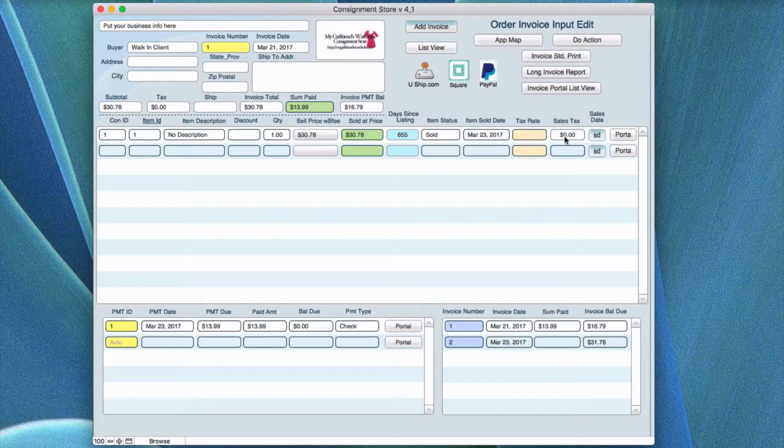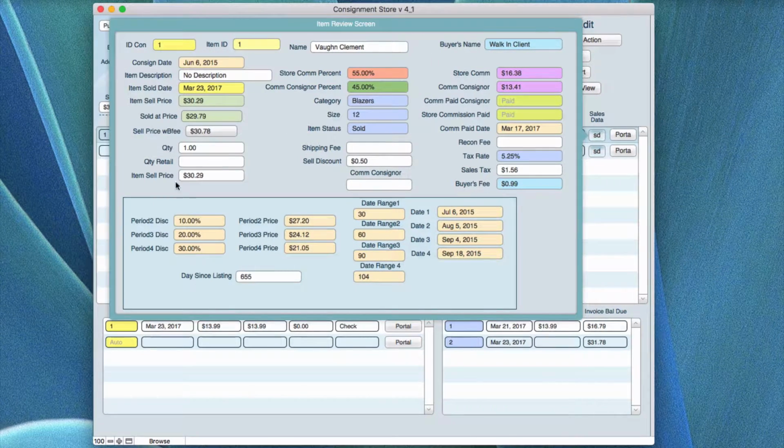And on the actual item, if you pop over here, and I'm going to go to it, if you need information that's not available to you and you don't have that data in here, what you can do is come in and look at the actual listed item here. This is 1 and 1. This is all the information you need that came from the actual listing, so you can see everything that pertains to that particular item. And this gives you the ability to look at what the actual price should be if it's at 30, 60, or 90 days.